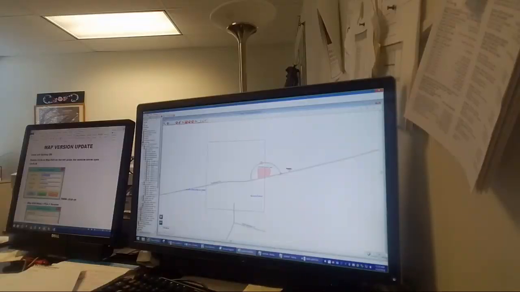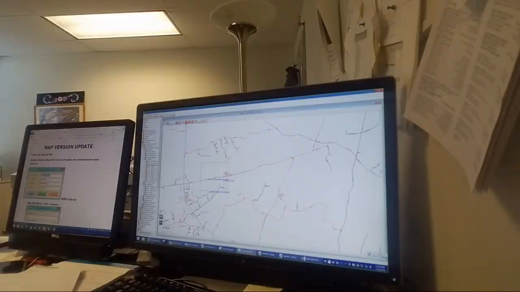if I go up here to map and go to view curb line block policy, I don't think we set any. All right. So when you go to view curb line block policy, you see how the map now is different colors? Yeah, the red. Those different colors represent the block policies.